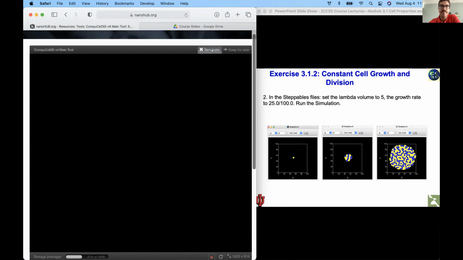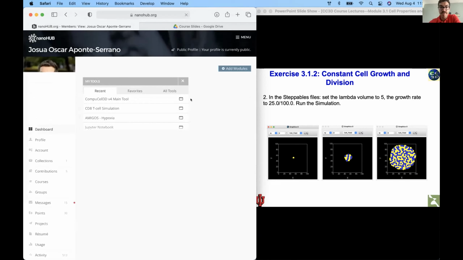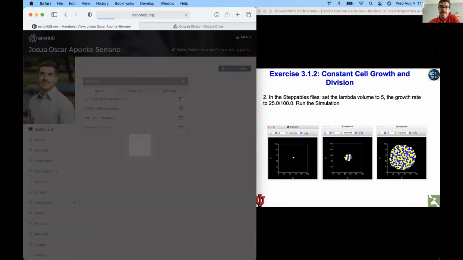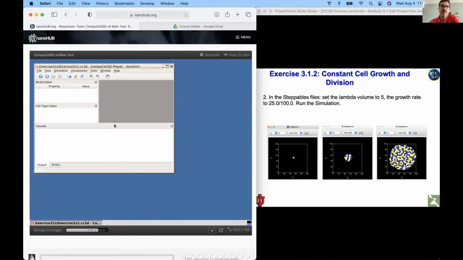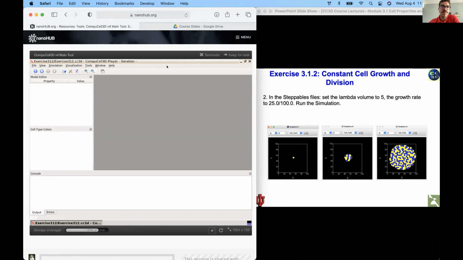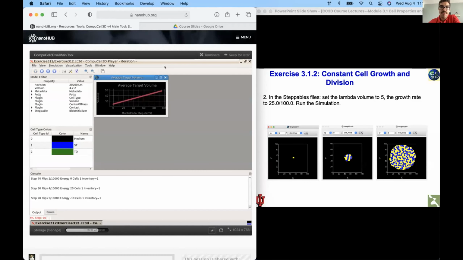One second. I'm going to have to relaunch Compucell here. Did it crash for anyone else when they tried running it? That's exercise 312. Okay, it ran for you. Okay, I'm going to minimize this.